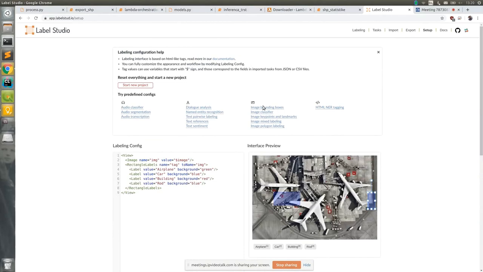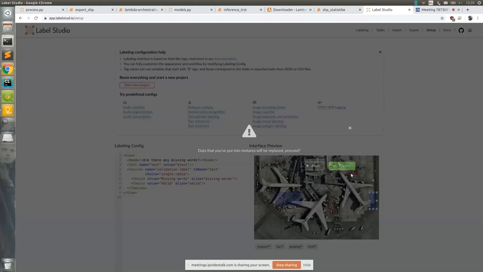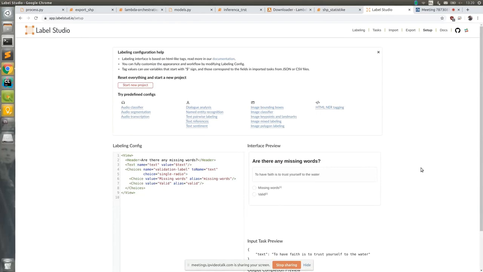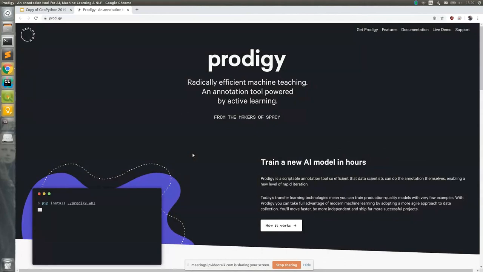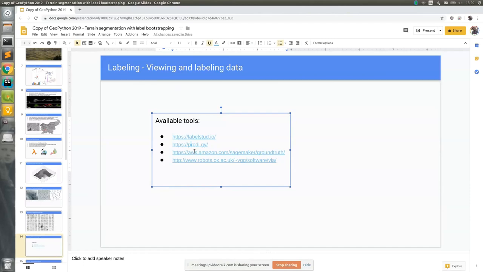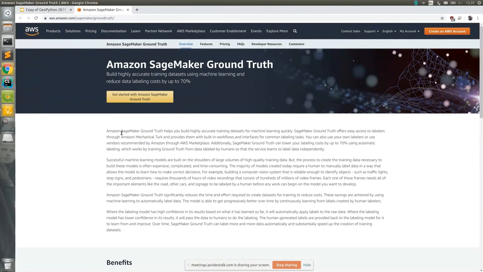They also have audio and text stuff. So this is an interesting framework for producing labels. If you need a flexible approach to things, this is one way to go. It's open source, and I think they want to build an ecosystem around it, business-wise. Another one is Prodigy. This is more of a business thing, but it's also a Python package, and they promise some sort of active learning, so they learn from examples as you go and then help you more. And Amazon Ground Truth is the corporate option of all these things.